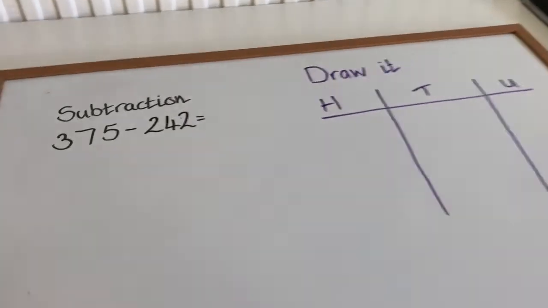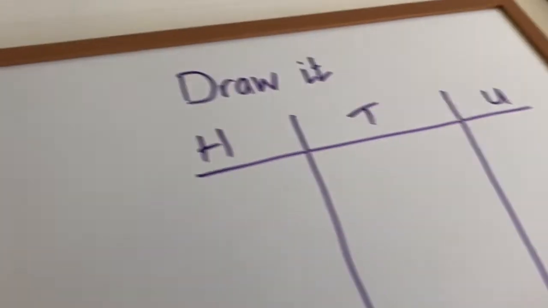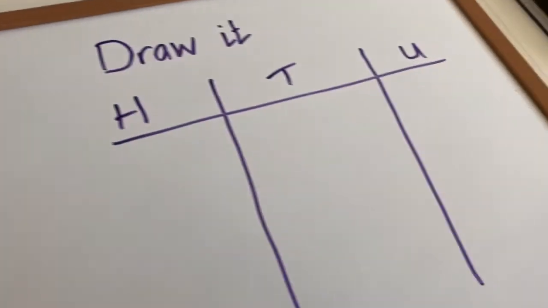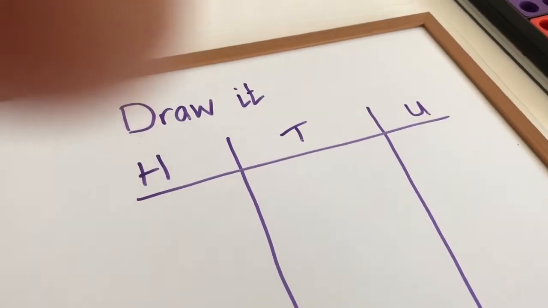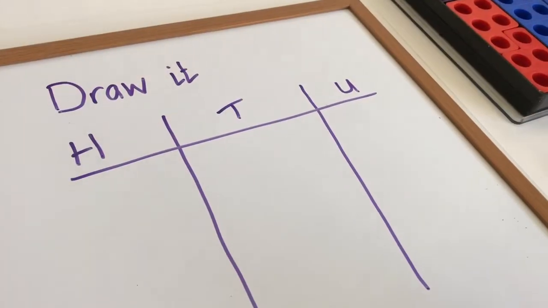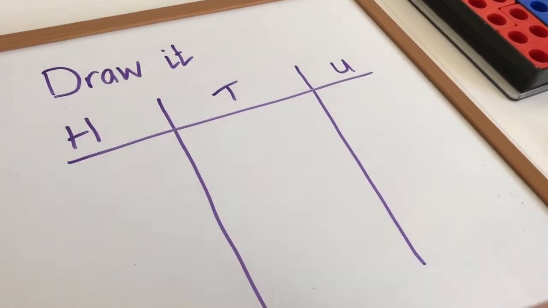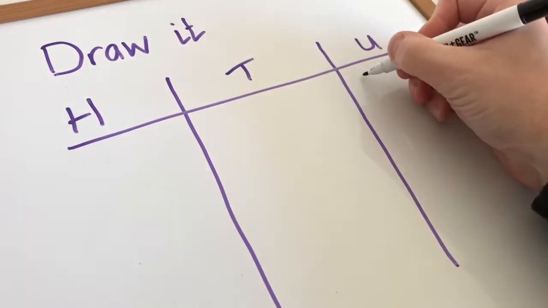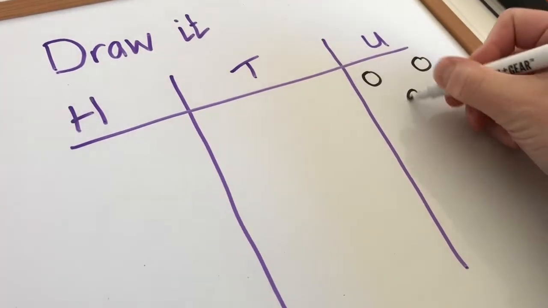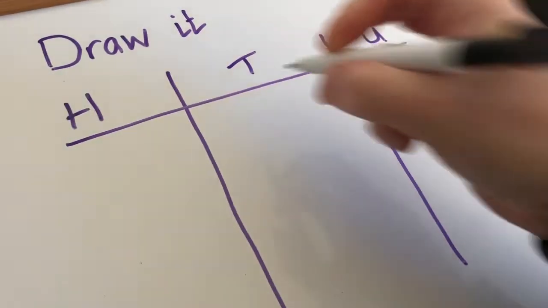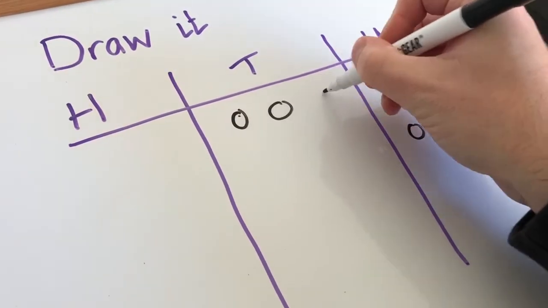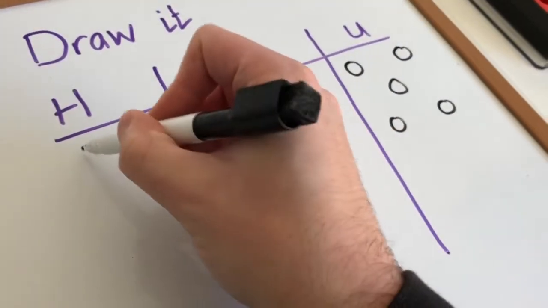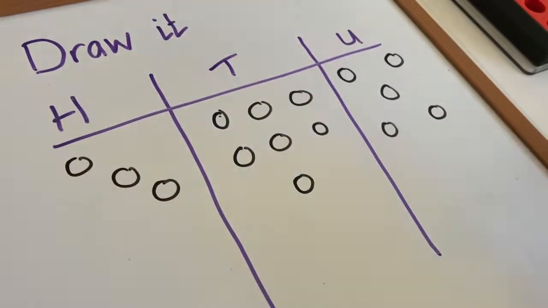We're going to use the same question now to draw the answer. So the first thing again we need to do is look at the question. I need to draw the bigger number into our place value box. So I'm going to start off with the big number, which is the one we need to draw in. So we've got 375 to draw. So I'm going to use dice patterns to show my 5. I'm going to do the same with my 7 tens. And then I'm going to do the same with my 300s.